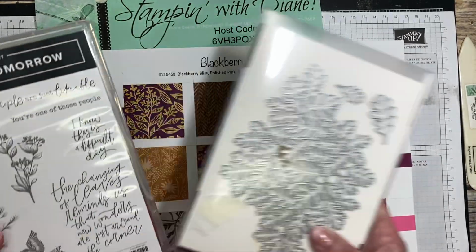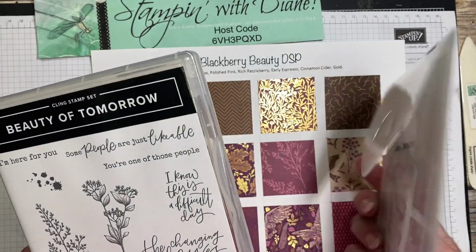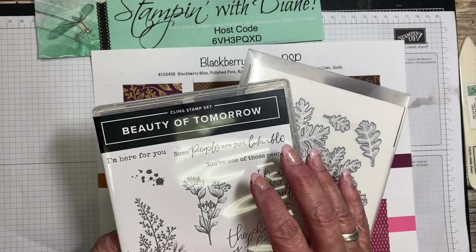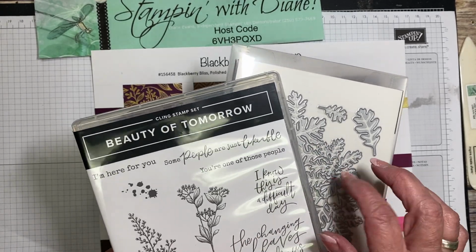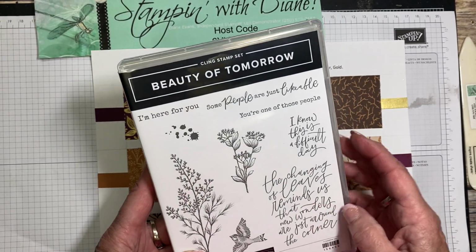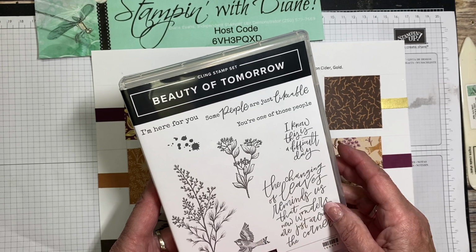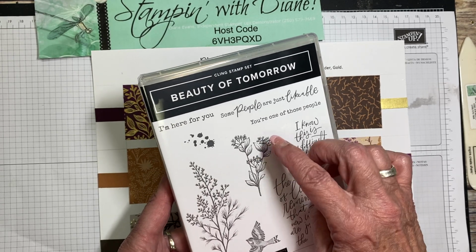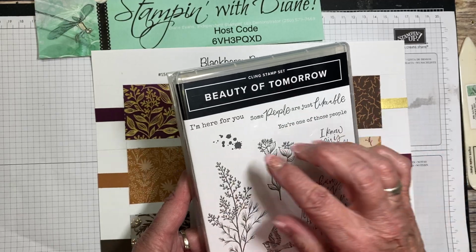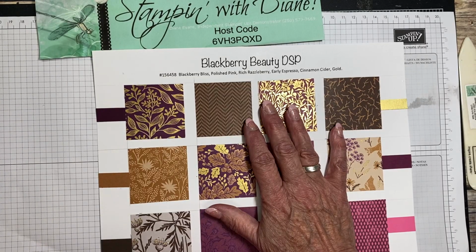And part of that suite is this bundle. It's the Beauty of Tomorrow bundle. It has these beautiful leaves dies, and trust me, they are beautiful leaves, but we're not going to be using that. We're going to use part of this stamp set. I love the font on it, but unfortunately it's just too big of a font for me to use. So we're going to be using this particular image, and I just noticed this image here as well. I love anything with blotches on it, so we're going to be using that.